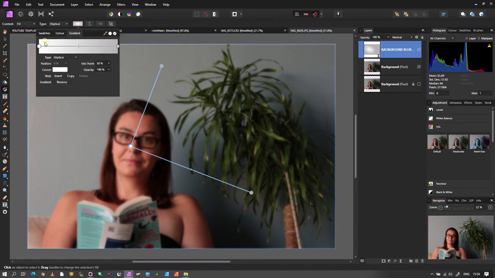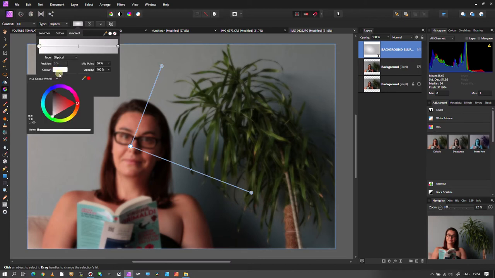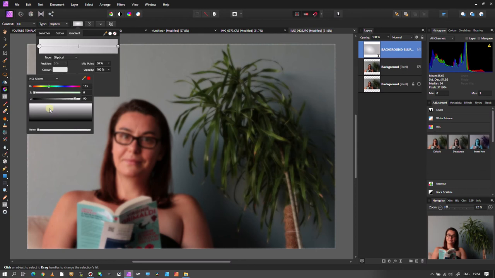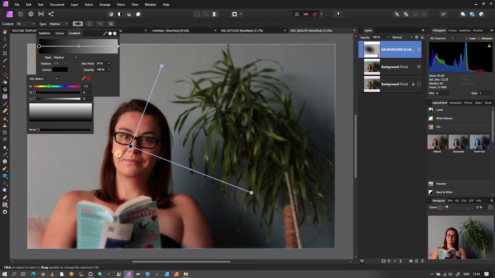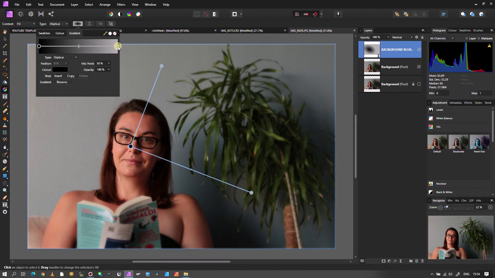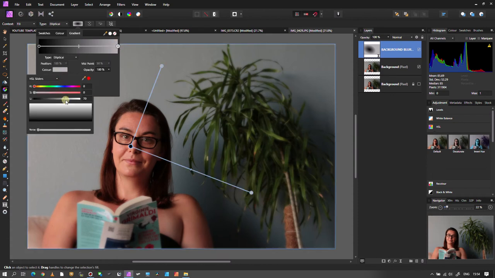So I'm going to go there, select the white, and make the white black. I'm going to change the slider to the HSL slider and go all the way black. As you can see in the photograph, you have almost no blur, but you have to fine tune that. Before I go there, I have to go to the gray area and turn it to white by dragging it all the way there. So now it's completely white. That means the white areas are blurred. As you can see, the tree is blurred, but the face doesn't have blur.